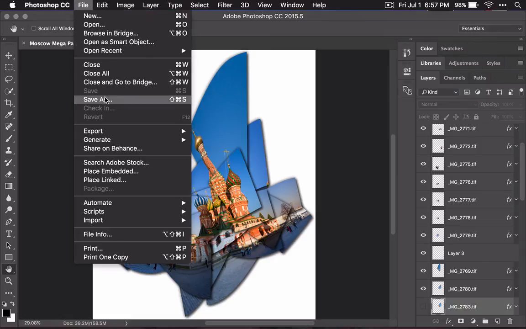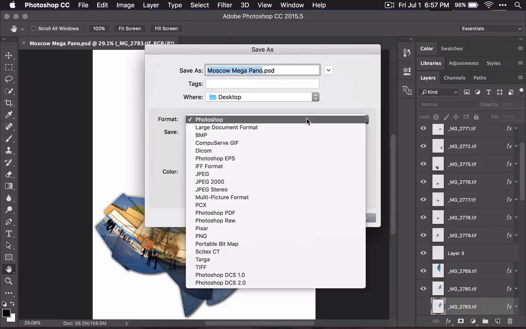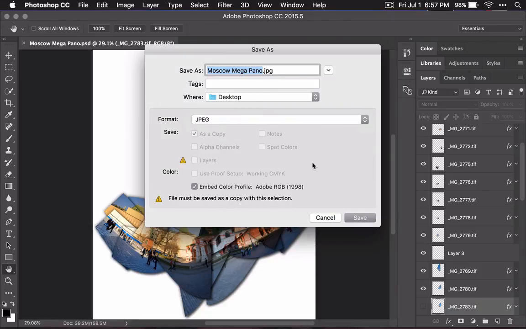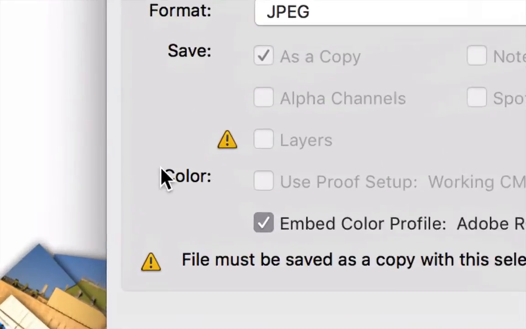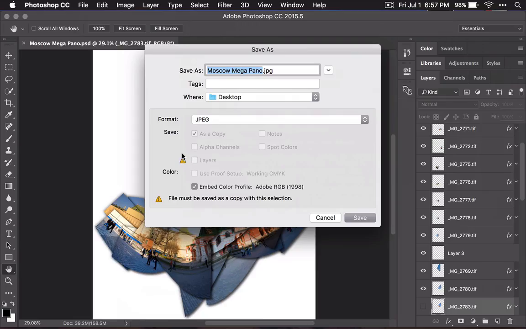Also, when you go to Save As, you'll find that certain file formats don't support all the features that you might have used to create your file. So if I choose, for instance, from this menu, JPEG, then you'll find that certain checkboxes over here will have a little warning symbol next to them. And that means that whatever is next to that warning symbol will not be included with that file format. And if this image had alpha channels, which are also known as saved selections, you would find the same triangle up there. So be careful when you choose certain file formats if you expect to reopen your picture and have everything that you currently have in it.